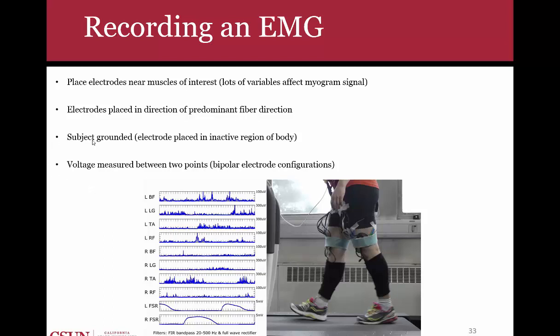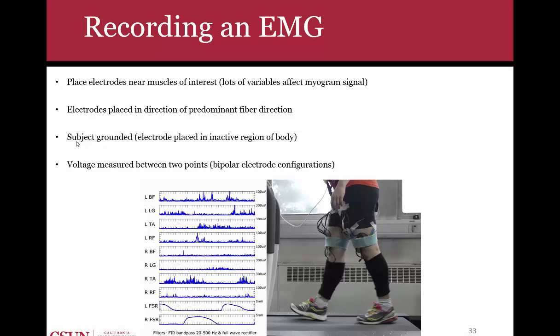The other important thing is that you want to keep one of the electrodes grounded, and to do that you'd have to place it in a spot in the body where there is no tissue that's excitable, and what that means is that there's no tissue that is producing an extra electromyogram, basically. So you place that near a bone or near some spot where there aren't any nerves that can be giving off a signal.